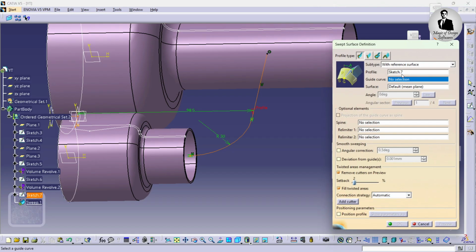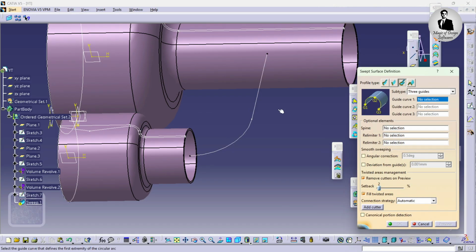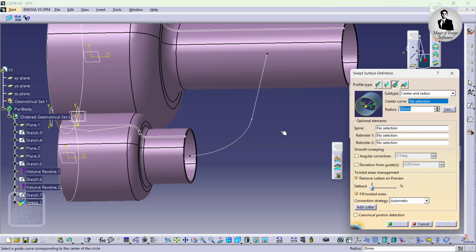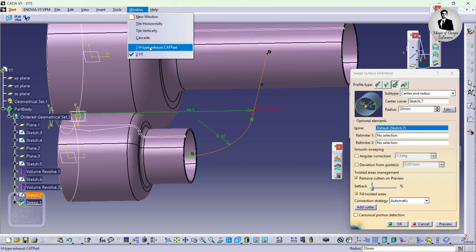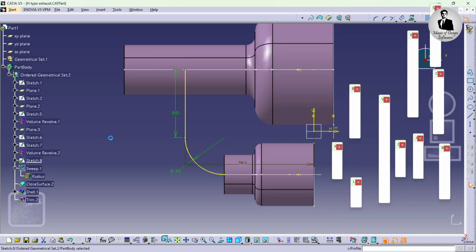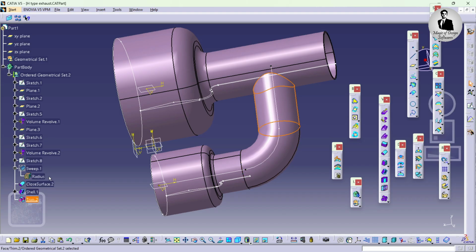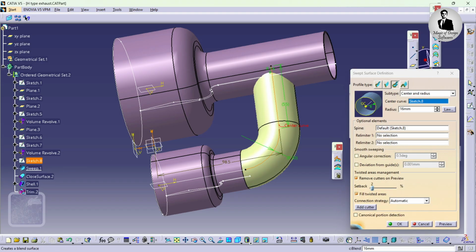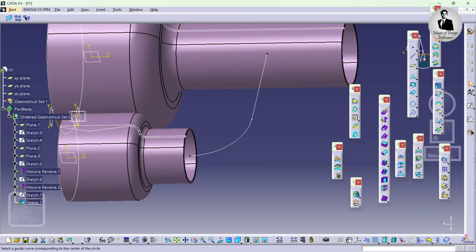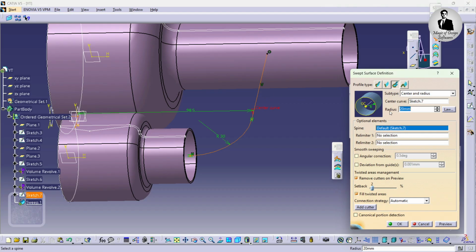This is a sweep, and oh, this one, center with radius, the third option. Okay, what is the radius of it? Let me check. So this sweep is 16 in radius. 16, okay. 16 in radius, and let's see.